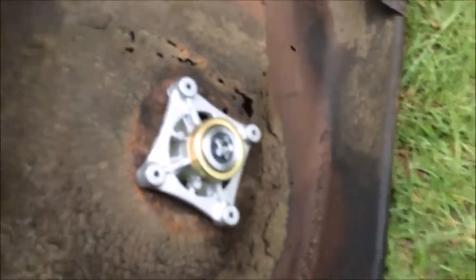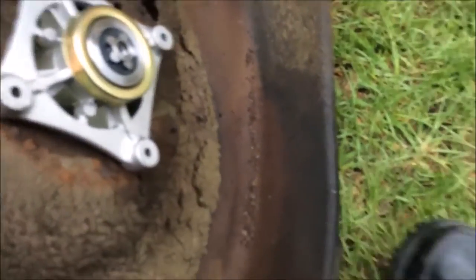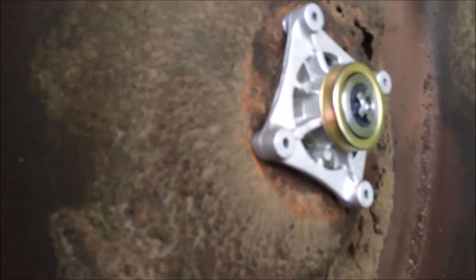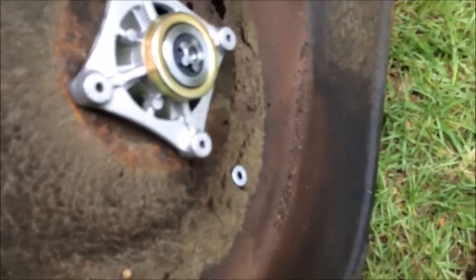And here we have it, it's sitting in the hole. Spun around here nine dozen times. Mounting it back up, like I said, goes in from the bottom, bolts in from the top. I can't really see it too well, but I have washers I'm using as shims to make up that guard distance. It's a little bit tricky to get in one-handed, I might add.